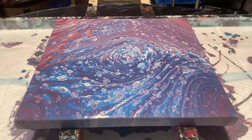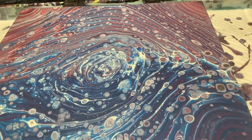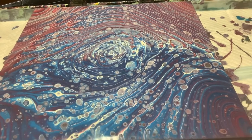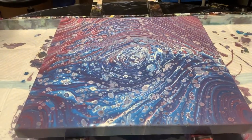Let me take you in a little closer so you can see some of the detail on the inside edges. It looks like a galaxy far, far away.